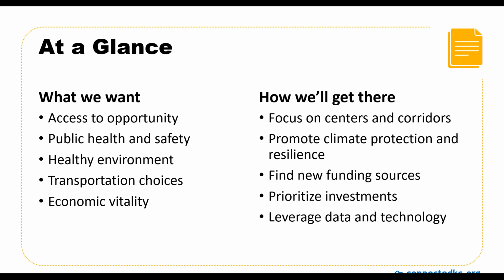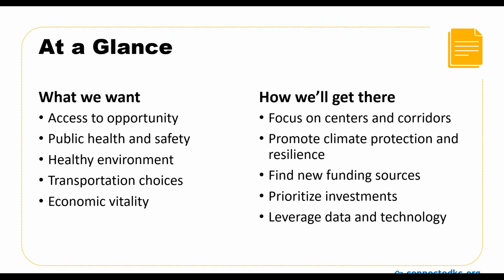Very briefly, at a glance, the Metropolitan Transportation Plan outlines 5 policy goals of where we're at and what we want to see. We want to see access to opportunity, public health and safety, a healthy environment, a variety of transportation choices, as well as supporting the economic vitality of the region through transportation.